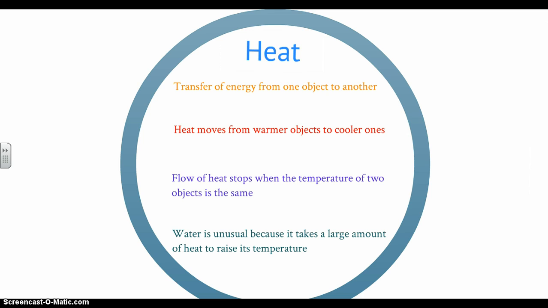Now on the other hand, if you are holding on to a cold glass, let's say you have a glass of ice water in the summertime and your hands are really warm. Some of the warmth from your hand goes into the water. So heat will move from warmer objects to cooler ones.